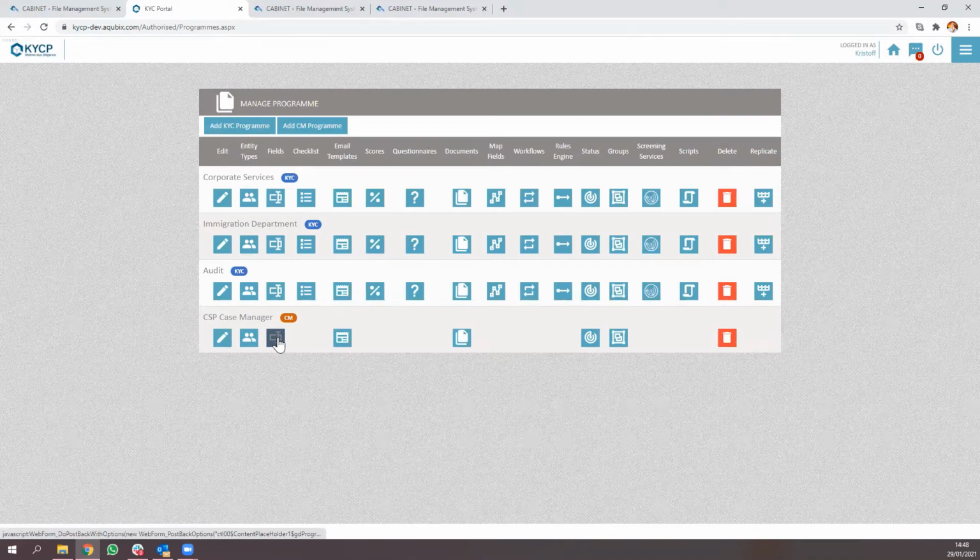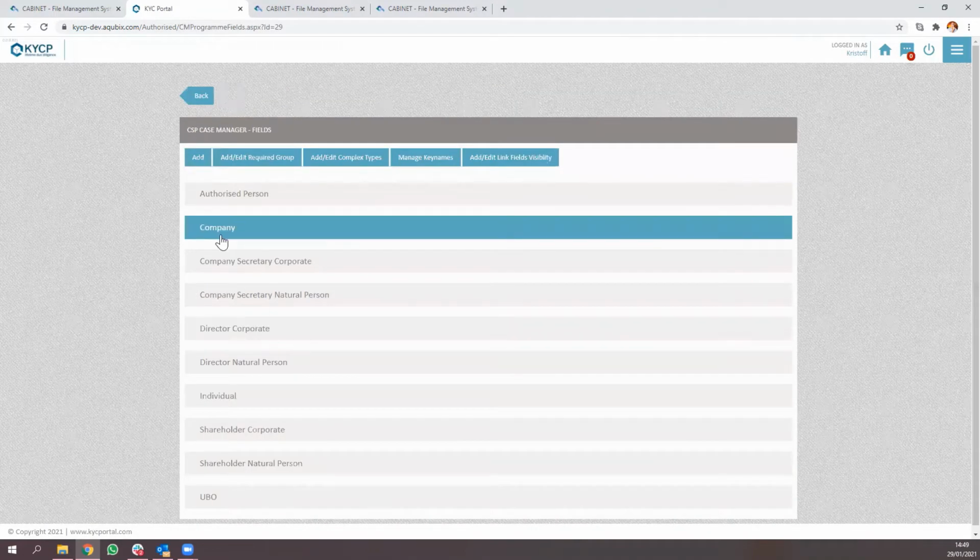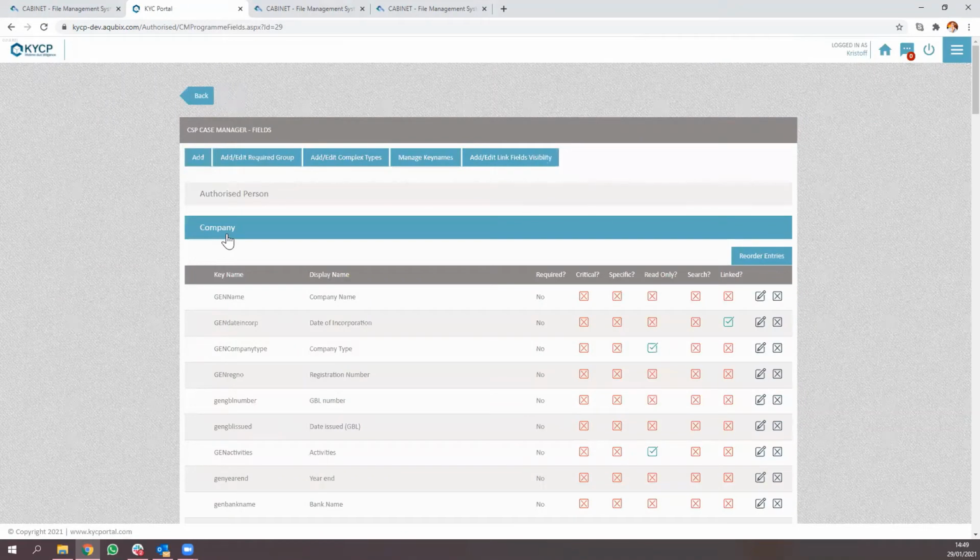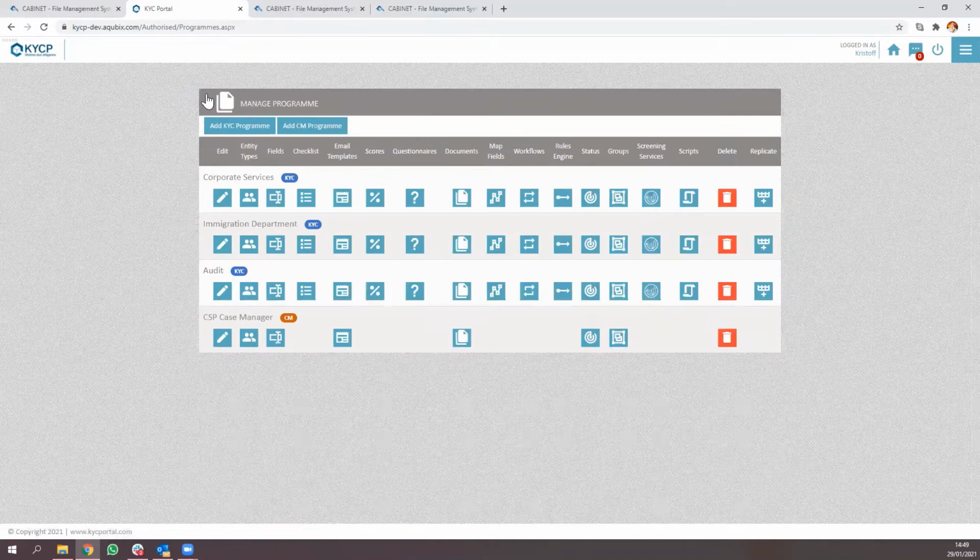I decide also the fields that I want to show on my subjects, fields which could be common to both programs, so both KYC and Case Manager, so you only fill them once, but they appear in two places. Fields that are only read-only in Case Manager, so for example, I want to show certain fields from the KYC program, but only read-only, and even vice versa, new fields in the Case Manager that do not show in the KYC program. The system allows you to create document requirements for Case Manager, which are different from the KYC files, and also the statuses. And the best way to see this is in practical use.